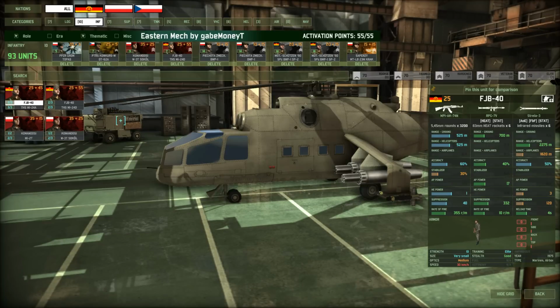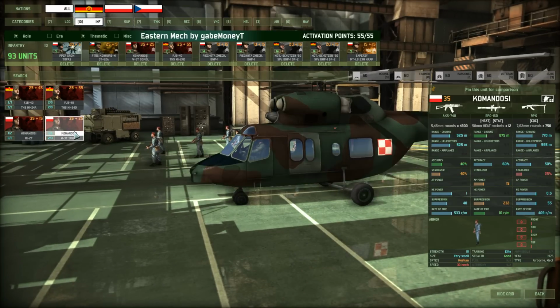Maybe another group of commandos, commandoses I should say. Because these guys are 15-man squads who are also very, very capable of fighting infantry. They are a lot more expensive than Picotas, I know that. But I think that they're going to be more effective.